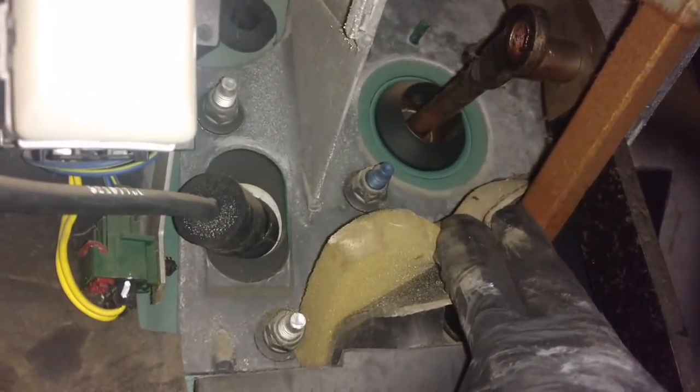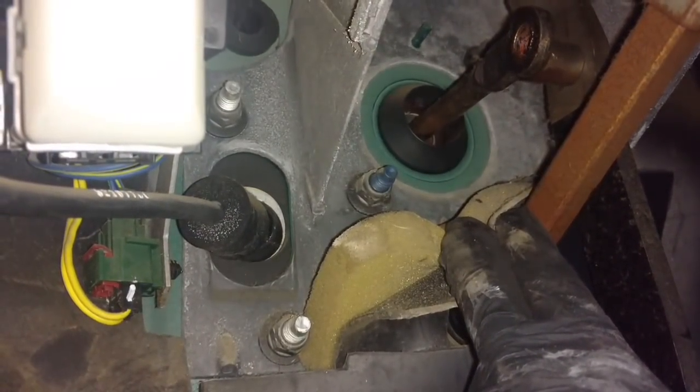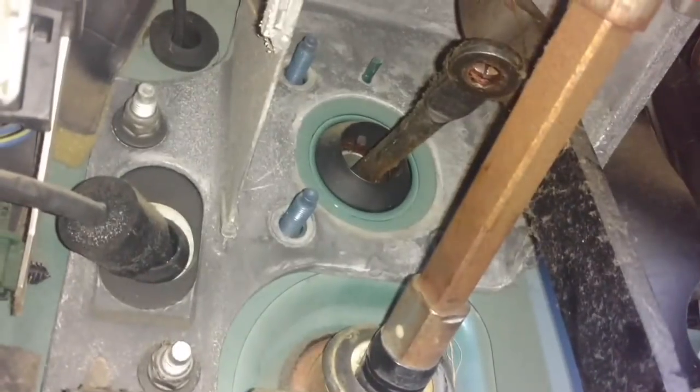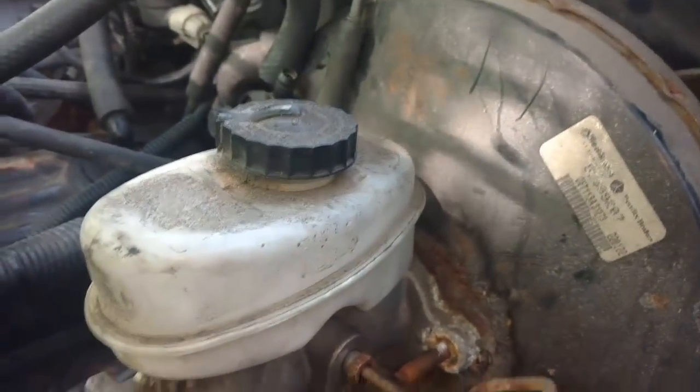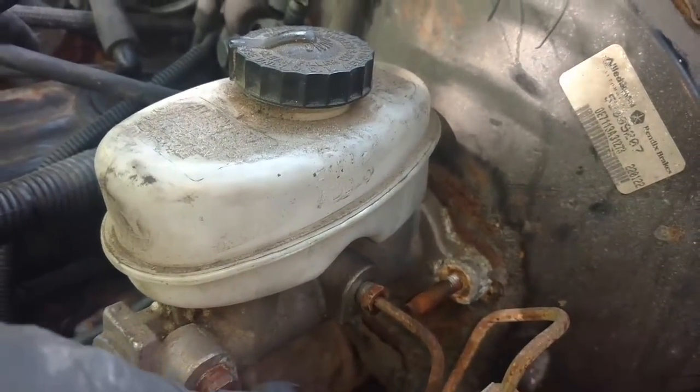Let me see what size those bolts are. They look like 14 or 15 millimeter. Have all 4 screws off, 2 on that side, 2 on that side. Now that brake booster should be free to slide out of the firewall. So we don't want to damage a bunch of wire, fuel brake lines. So I'm going to go ahead and take those lines all the way out.